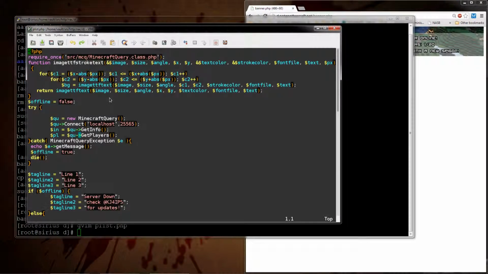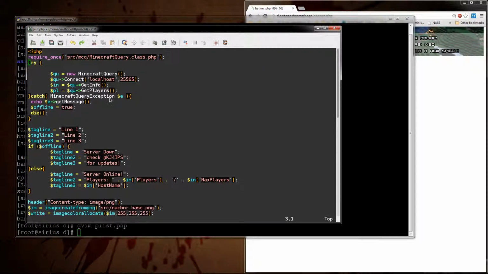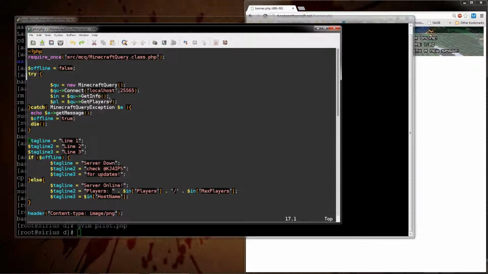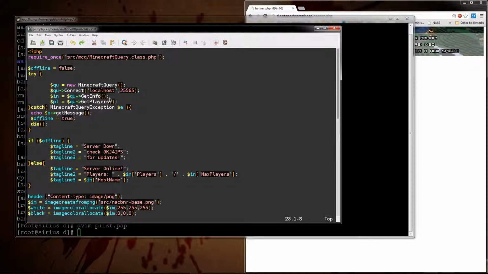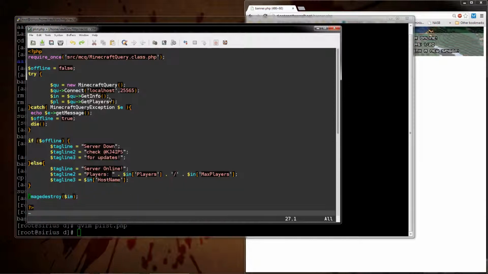So this is PHP. Now a lot of this is going to go away. We don't need this function to outline text. This bit here is okay. This can stay. We actually need that offline is false. So this here is all going to go away. So this program does something very simple. Go away, go away, go away.